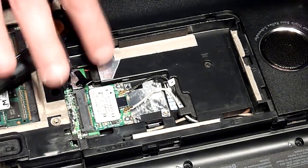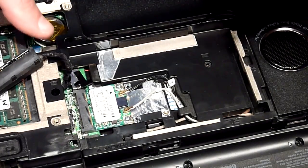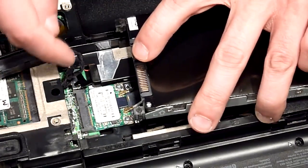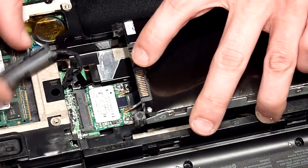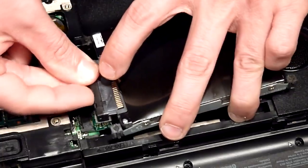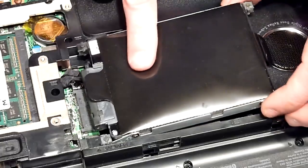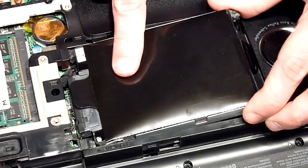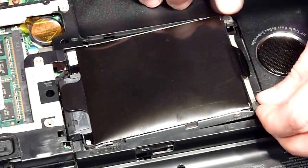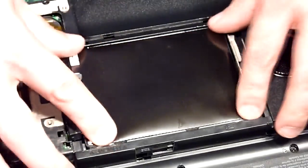It's already connected. Once that is connected, now it's the connector on the hard drive side. You only need to do a small loop like this and connect the hard drive, and that's it. Once the drive is connected, you simply push the two prongs in here, and now you can press down the other side and your new hard drive is installed.